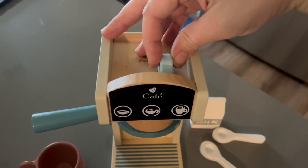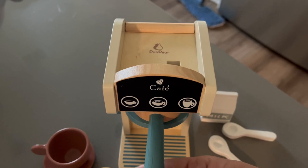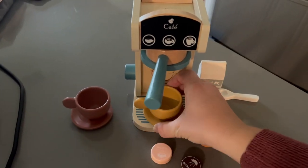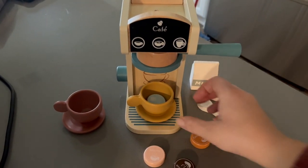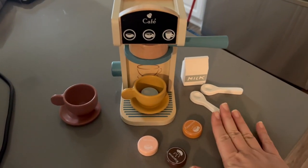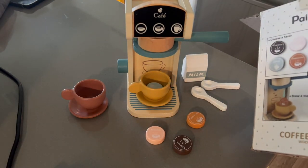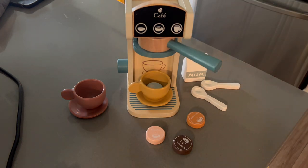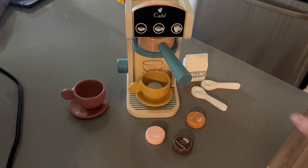Let me show you. So we drop it in there. It's sitting on top until we turn this so it's facing forward. It falls in. And then let's put our little cup here. We continue to turn it and it drops in there. And Jack loves pouring this and pretending to slurp it. So these are the pieces that I'm going to put in that bag. I could just store it in its box, but that would mean I have to take this piece off and I really don't want to. I'd rather just have this piece and then a bag of all the little pieces together in our toy chest.